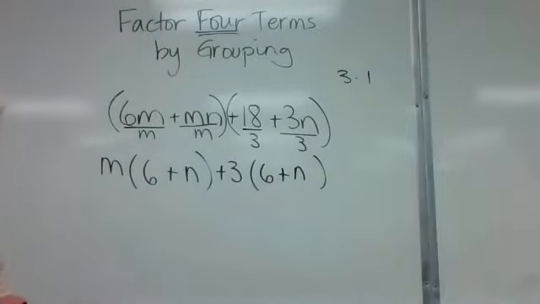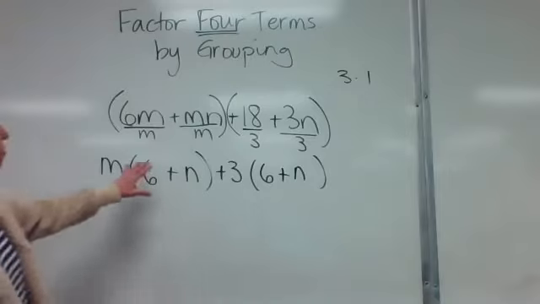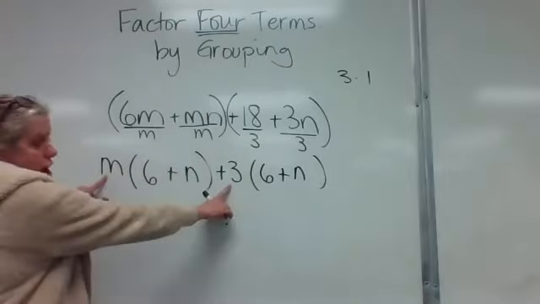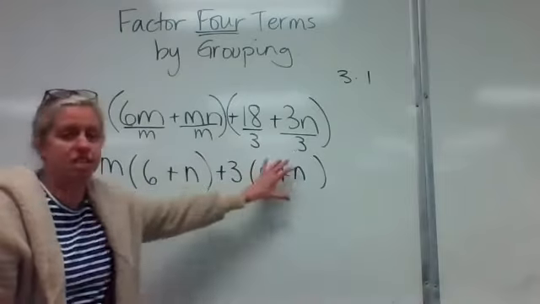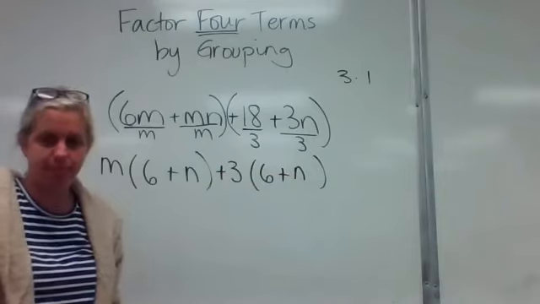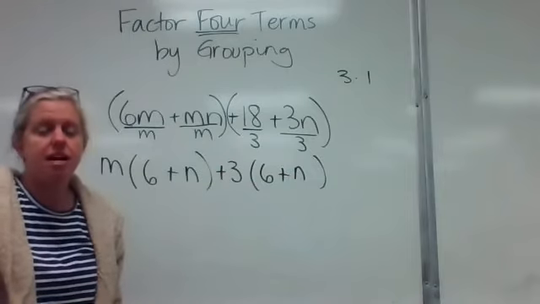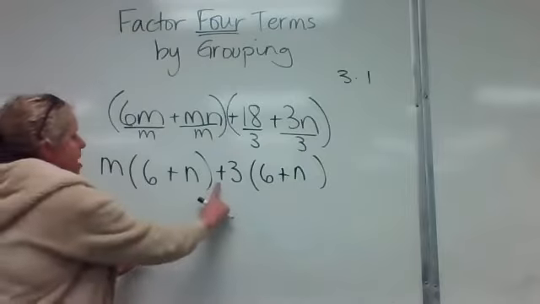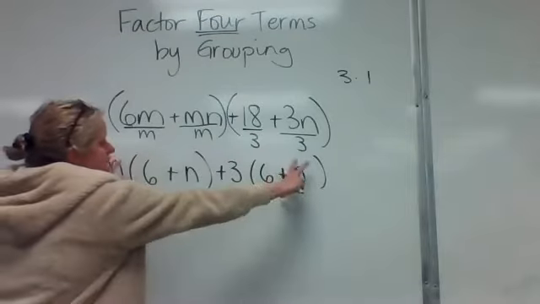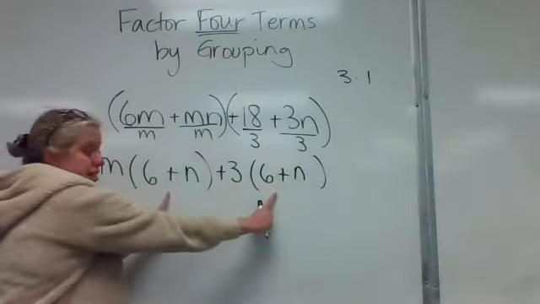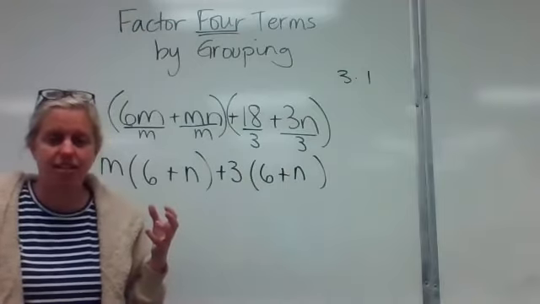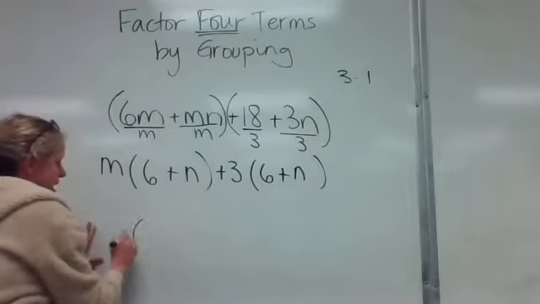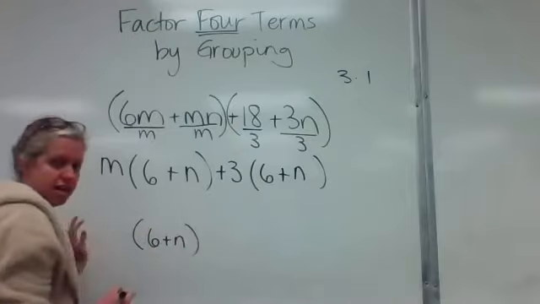Now, this is how factoring by grouping problems are set up. Once you pull the common factors out of each of the smaller groups, what's in your parentheses is going to be the same. Now, if you're separating these by this plus sign, this side and this side, they've got this whole group in common, which means I can actually pull out that whole 6 plus N. They both have it.